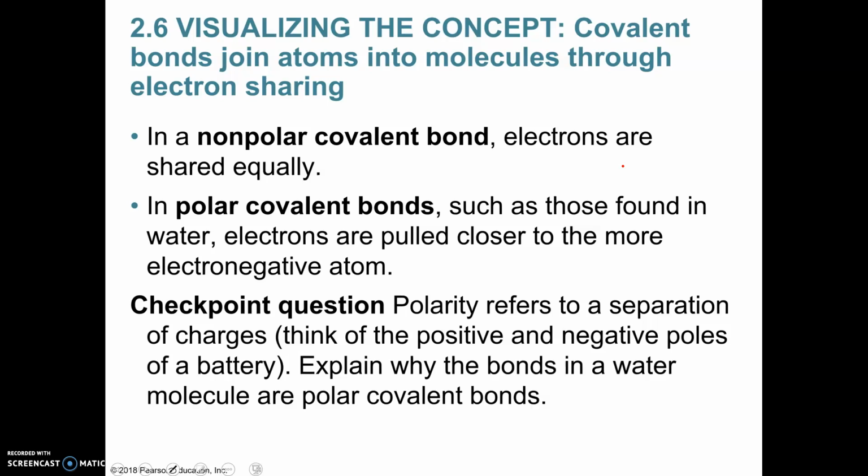All right, so let's talk about different kinds of bonds. So we were talking about how many bonds something would make. It wants to make enough bonds to get 8, either by gaining electrons, losing electrons, or sharing electrons. So there's 2 basic kinds of bonds: ionic bonds and covalent bonds. Covalent bonds are always formed when atoms share electrons. But just because they share doesn't mean they share evenly. So covalent bonds can be subdivided into non-polar covalent bonds and polar covalent bonds.